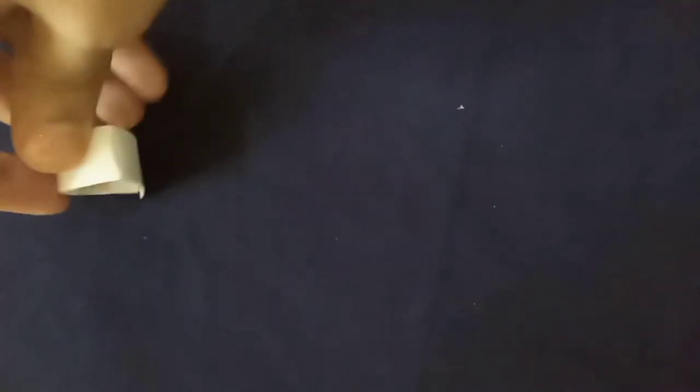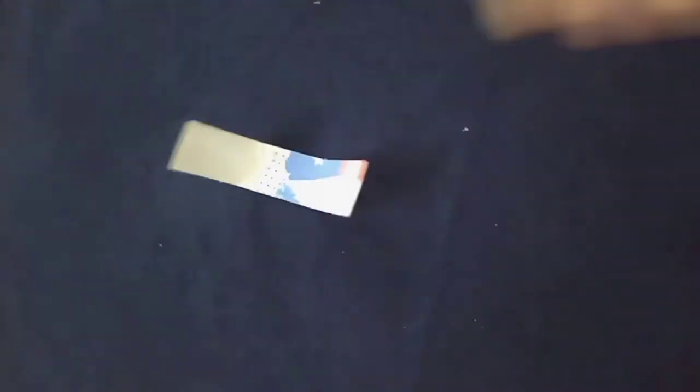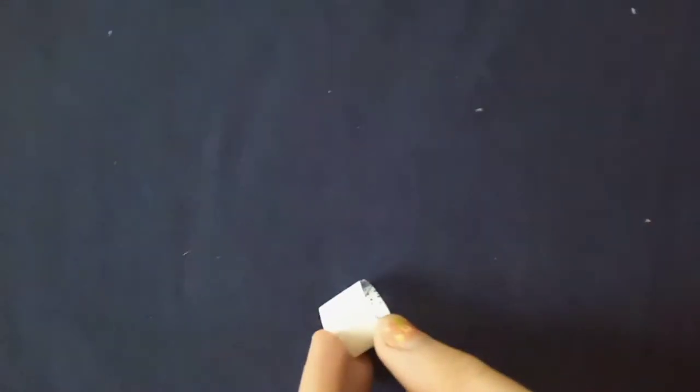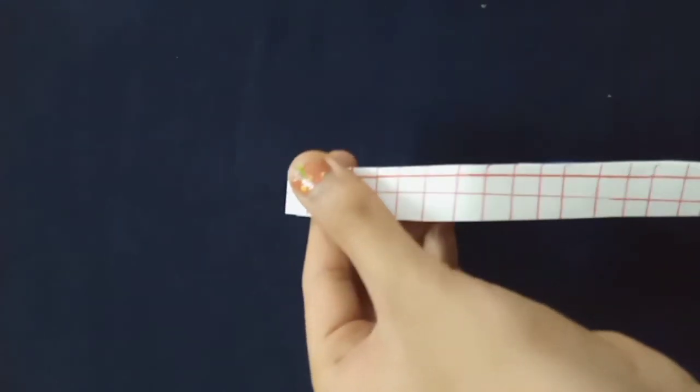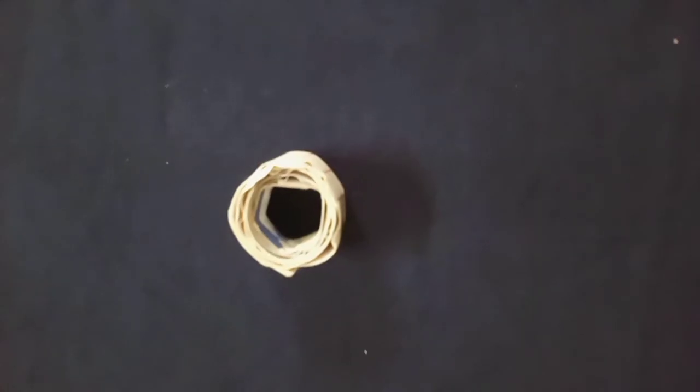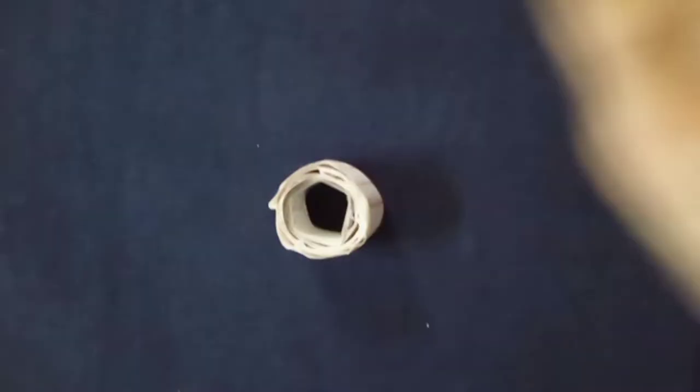Now you're going to take a piece and roll it to make the center part of the sticky tape, just like this — this is perfect. You have to stick tape there. Then you take the rolled piece and stick it with tape to the main strip, and then roll it so it looks like a real tape roll. Now you have your tape ready!